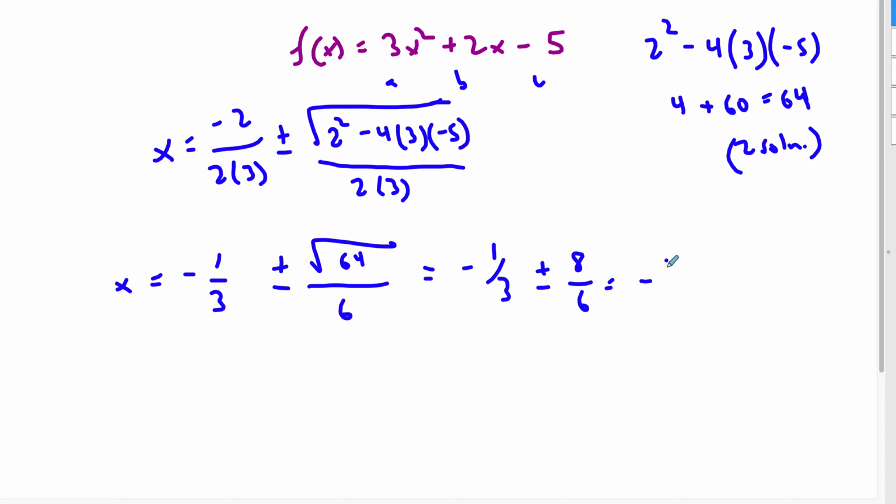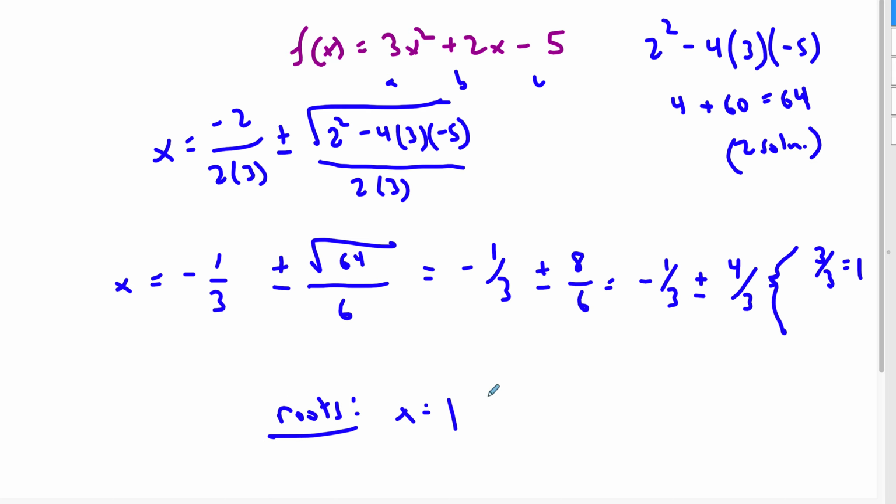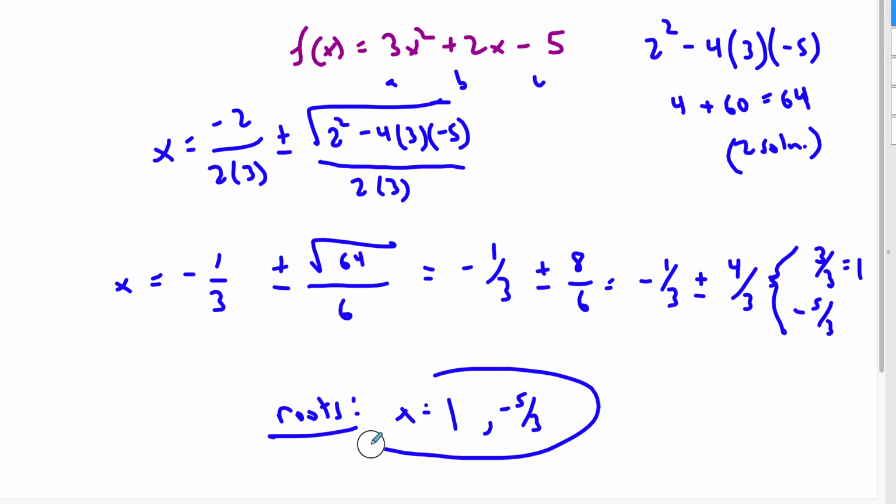Ooh, check this out. -1/3 plus or minus, that's a reducible fraction. And the reason it's good to reduce fractions in this particular case is because when I take -1/3 plus 4/3, I get... So remember, this gets us two answers. We have to add and subtract. When we add these, we get 3/3, aka 1. That's one of our roots, right? So x equals 1 is one of the roots. And I don't think we're going to get an integer for the next one, but when I take negative 1/3 minus 4/3, I get a negative. Negative 1 minus 4 is negative 5/3. I'm just going to leave that as negative 5/3. The reason is that it is much more, you guessed it, accurate.